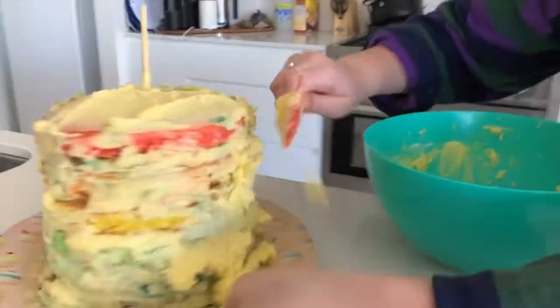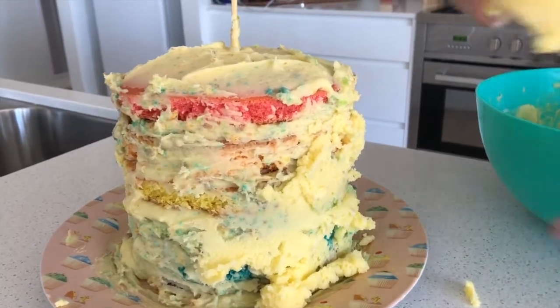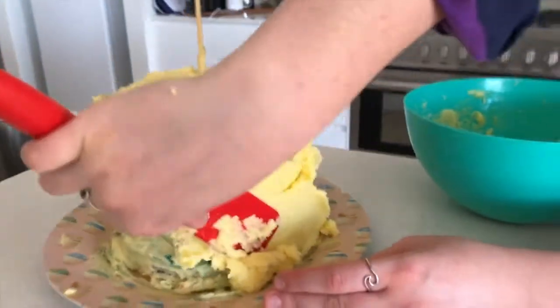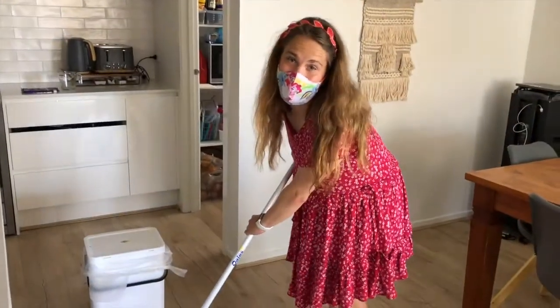Can you see it? Oh my gosh! We're going to have to put some chocolate on this. We're going to put chocolate on it to make it even more — well, because I just love chocolate, and to make it look okay. Don't worry, I am cleaning up the sprinkles and I didn't let Jo be in here to eat the sprinkles.